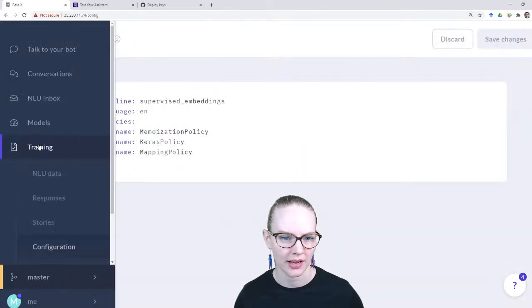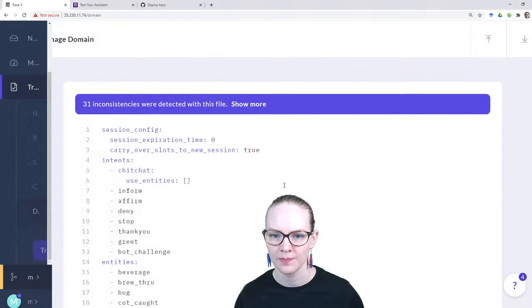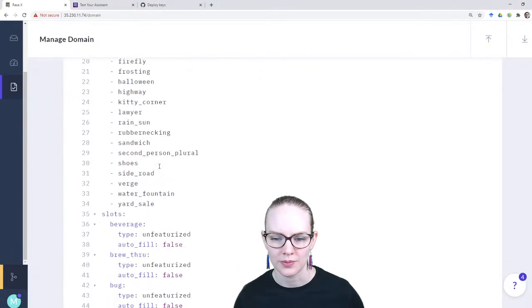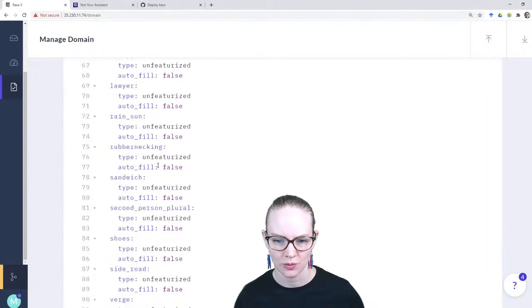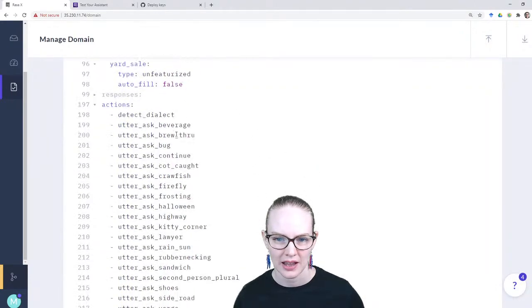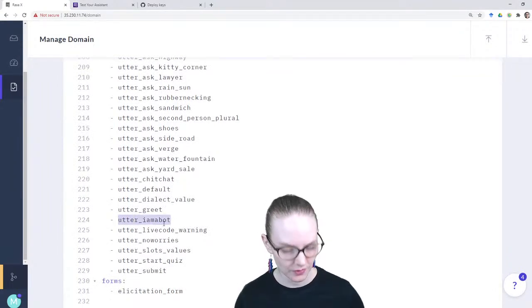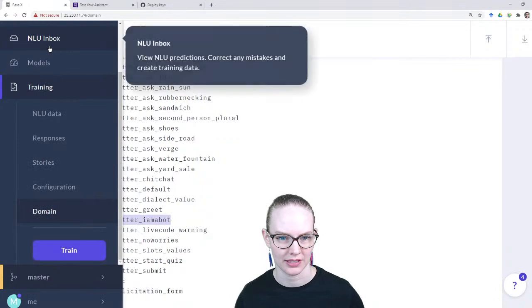So let's check, not in config, in domain. There should be something that the assistant says when asked if it's an assistant, and it should be utter I am bot. So that's what we want it to say when we ask if it's the assistant.